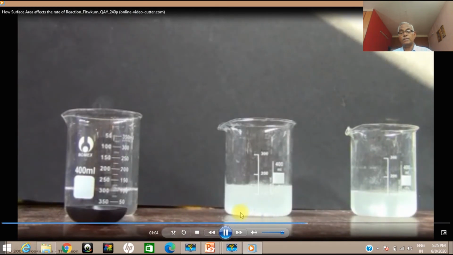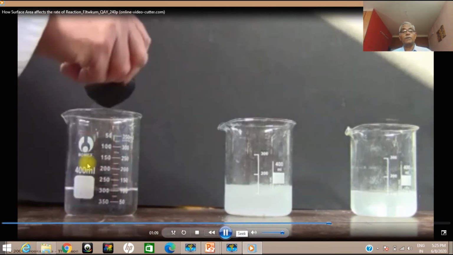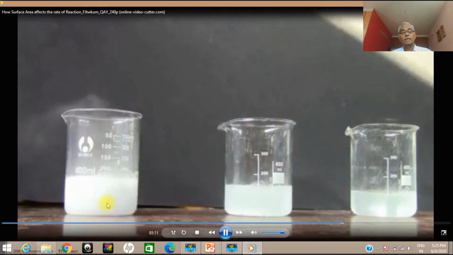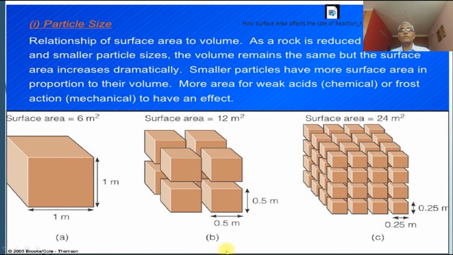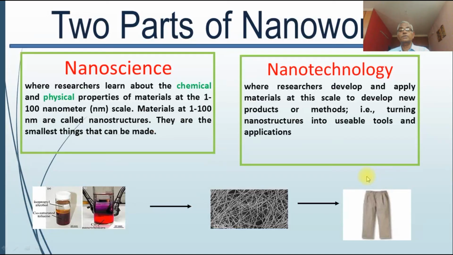They are seen at the bottom, but not that much. Now when the powder is added, you can see the difference, because all the particles come in contact with the liquid, so there is a more rigorous chemical reaction because the number of particles is more. So this is what happens. In the case of a nanomaterial, it is the same material, but because the size has been reduced, the surface to volume ratio has changed, and all the properties of nanomaterial are due to the surface to volume ratio.